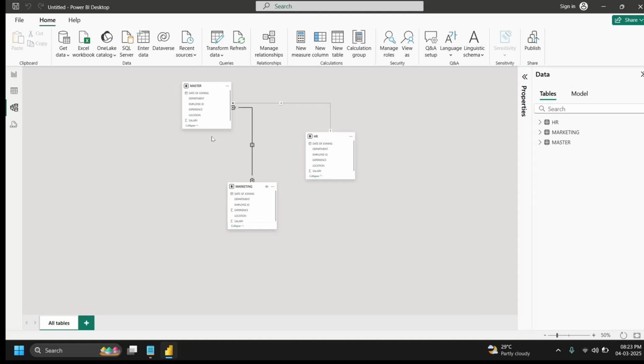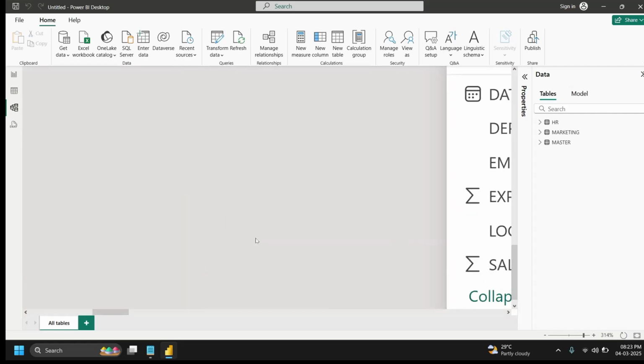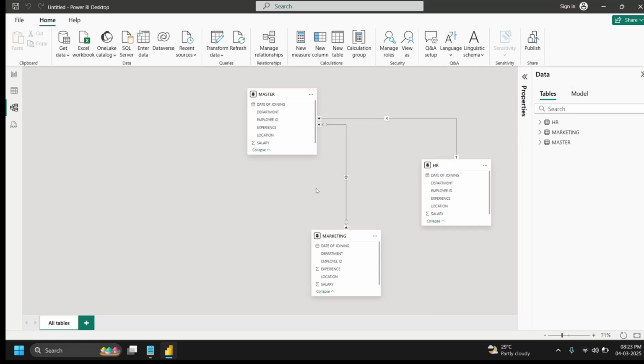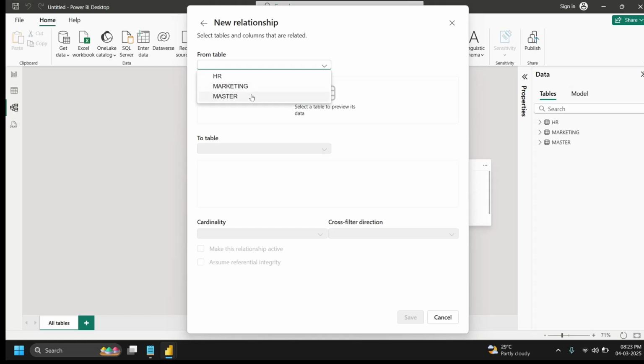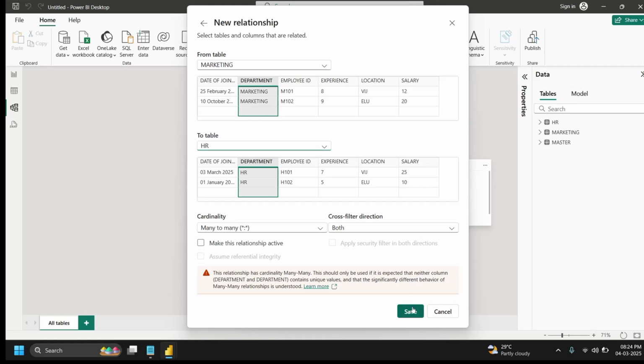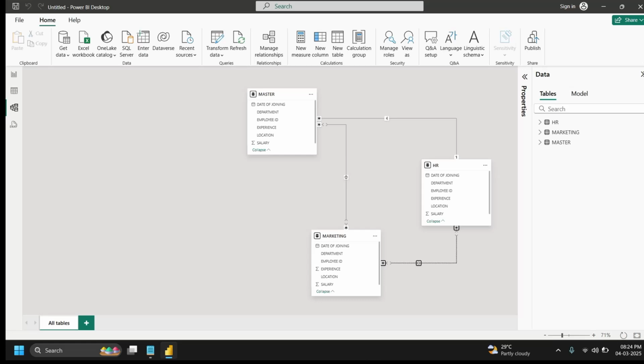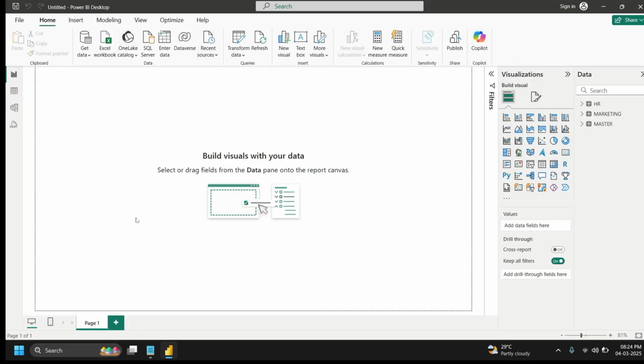That makes sense. And if you look a little carefully, the relationship that has been created here is many to many. It's always good to connect Marketing to HR also. Not required, but it makes sense. Click on New relationship, from table Marketing, for the 2 table it is HR, and click on Save. It also creates a relationship likewise. That makes more sense. So this is how a relationship has to be established in case there is no relationship among your tables. And for today, the task of uploading an Excel sheet is clear.